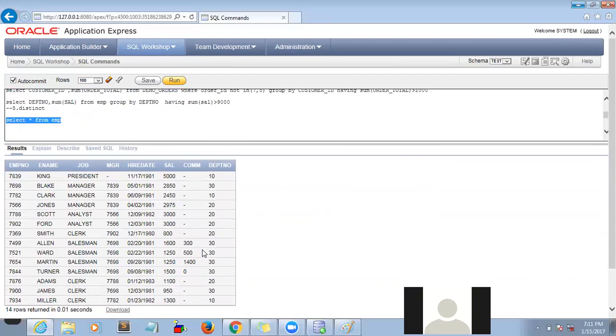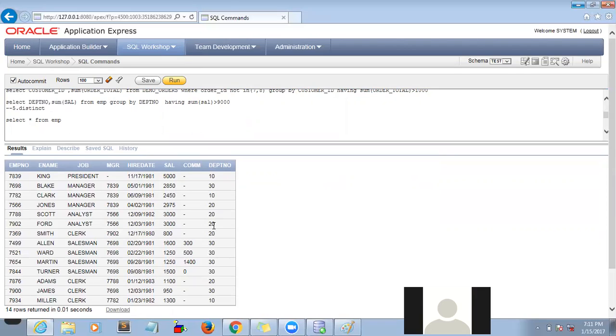Now if you see it like this, it's very difficult to understand how many departments there are. Just by seeing the records, we need to count: 10 is one record, 30, 20. If you want to find the total number of departments, right now it is 3. It's very easy to understand.